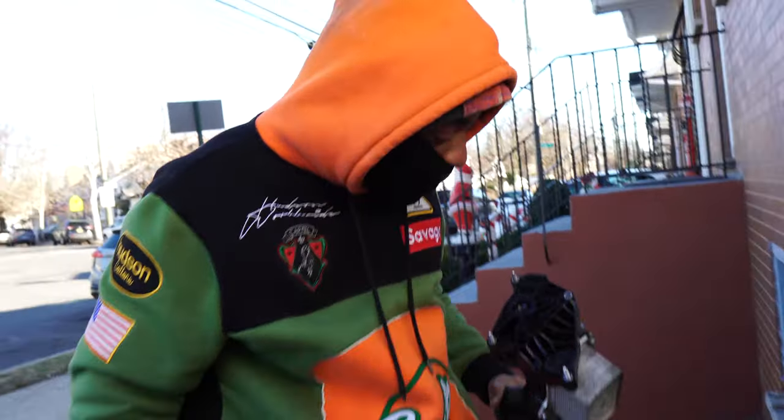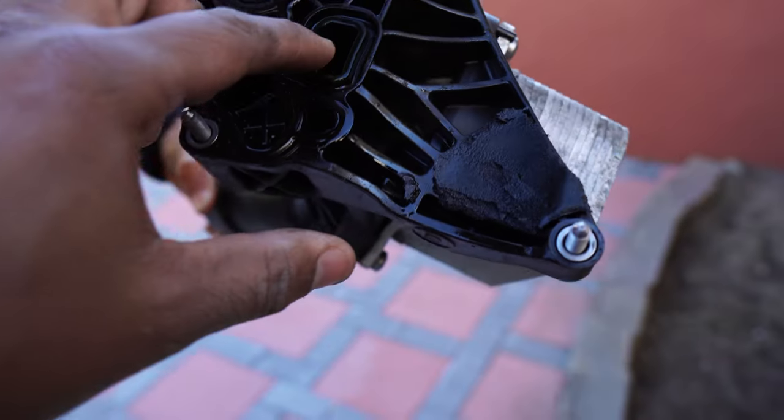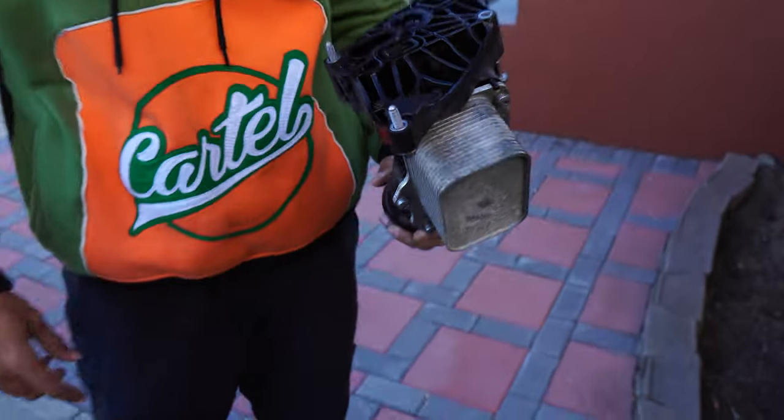Where's it leaking from? You gotta get a new one, bro — it's cracked, you see it? Come on man — I did a good job. We finally did it. At least I'm happy — we know what the problem is. It's cracked. You diagnosed and figured out your own car, bro.